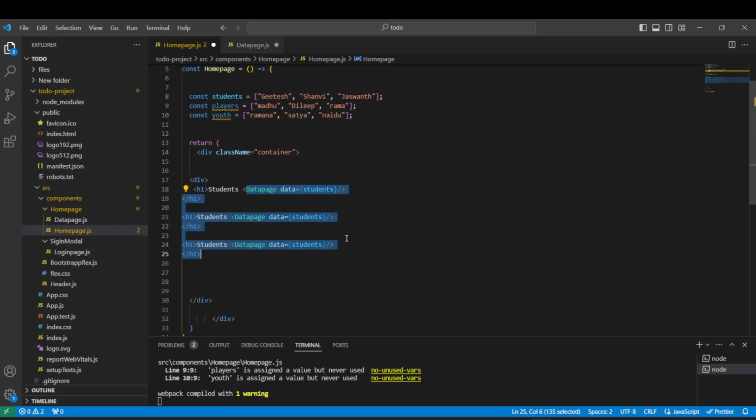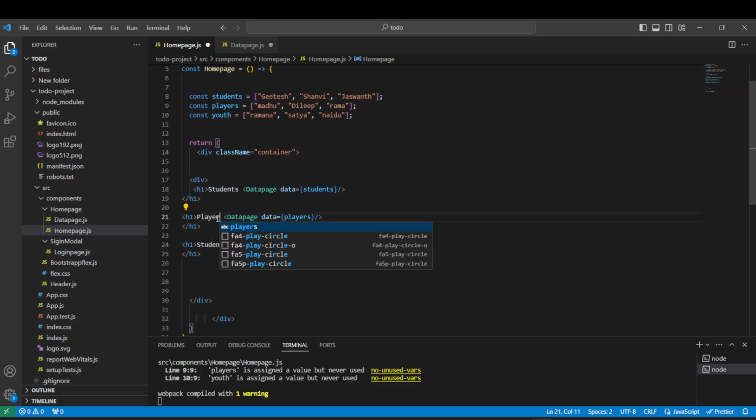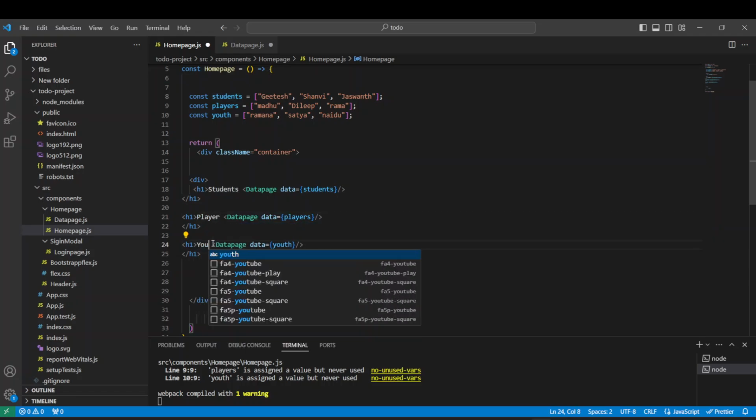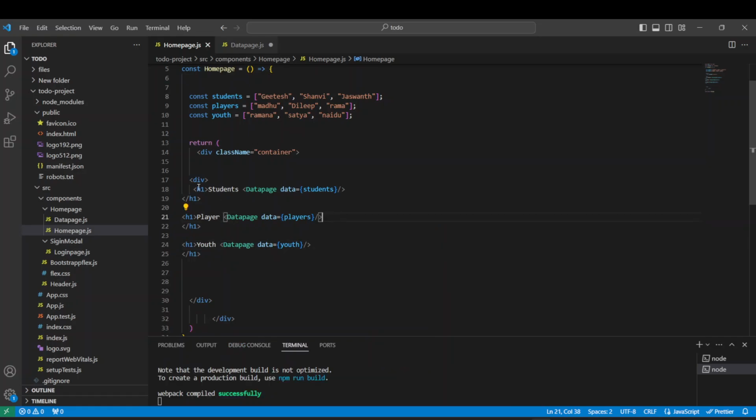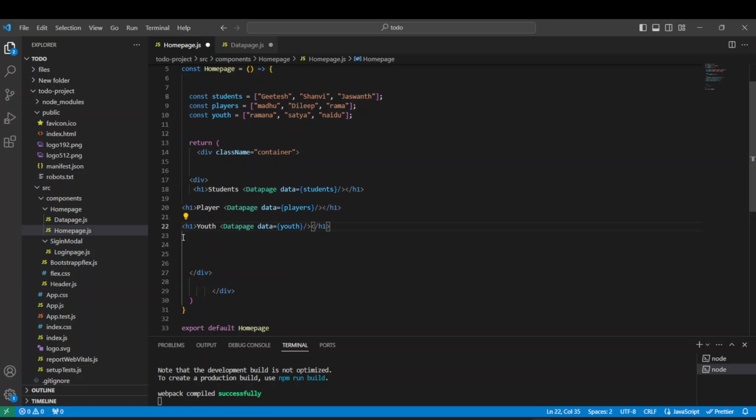I am writing that particular component three times, and here I am passing the value as players, and here for the student. It is the same for all the components.